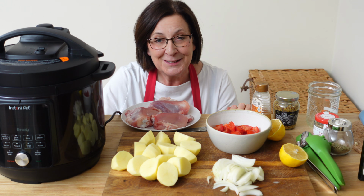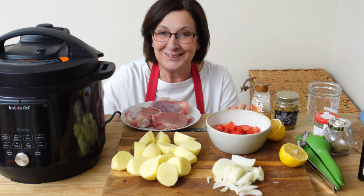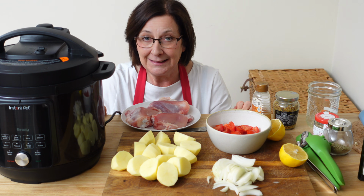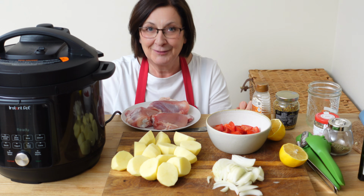So that's our ingredients prepped. So let's see what this Instant Pot Duo Plus Whisper Quiet model can do. Keep our fingers crossed that it's going to work so that we've got something to eat tonight, otherwise it's down the takeaway. So this is the first time I've tried this in here, so let's see how it goes.